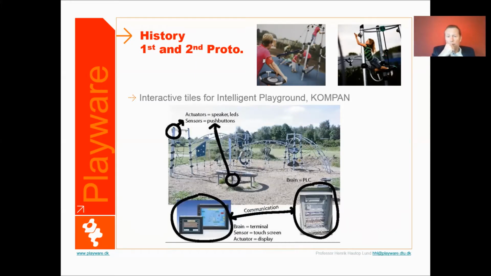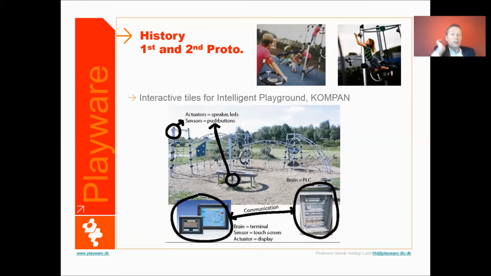Another example we came to in creating prototypes was like in this image here, that we put out sensors and actuators on different parts of an existing playground, namely places where you can run to push buttons, and places that have speakers and have colored light coming out.